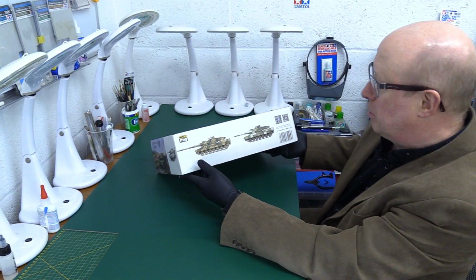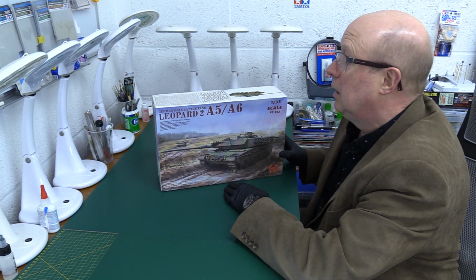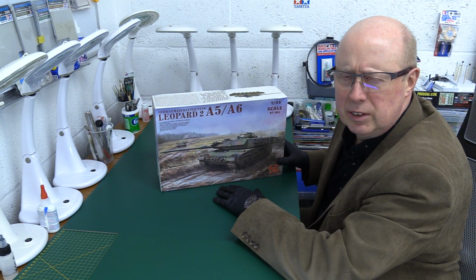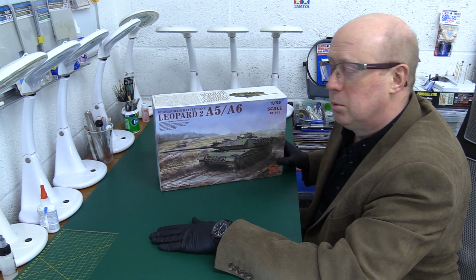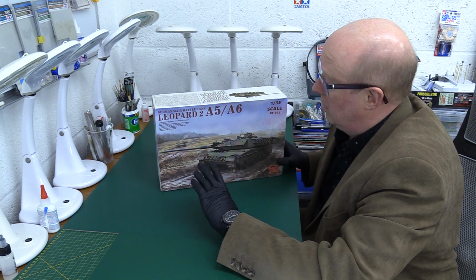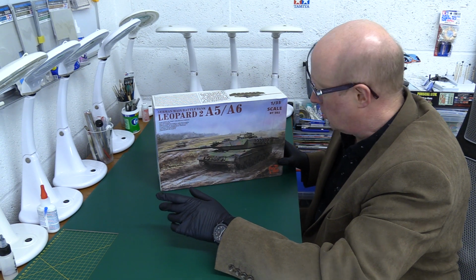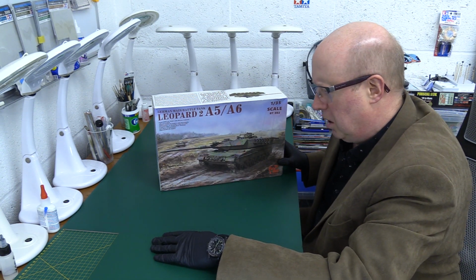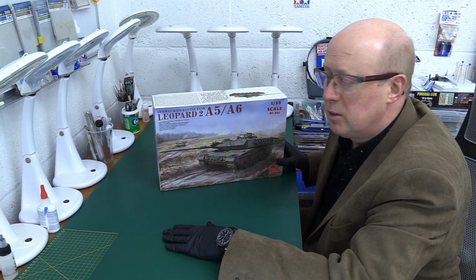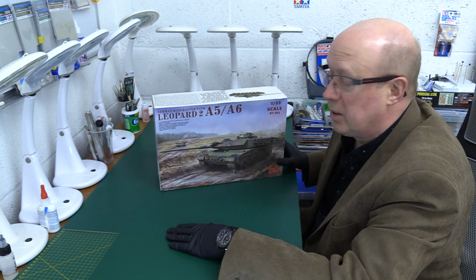It's the German Bundeswehr's Leopard main battle tank, and to be honest, the way that things are going in the world, the German Parliament's just announced, what was it, 100 million euros for investment in defence. I may have got that number wrong, but it was a big jump up. It wasn't a huge amount in the bigger scheme of things, but it was a big jump up in investment in self-defence for the Bundeswehr, and they're going to be investing in, I think, more Leopards, and also a new development with the French, where I think it's got a Leopard chassis and a French turret and upper hull. Don't know all the details of that, but there's certainly going to be a lot more German tanks in the future, for their own protection, obviously, to beef up the NATO defence force, shall we say.